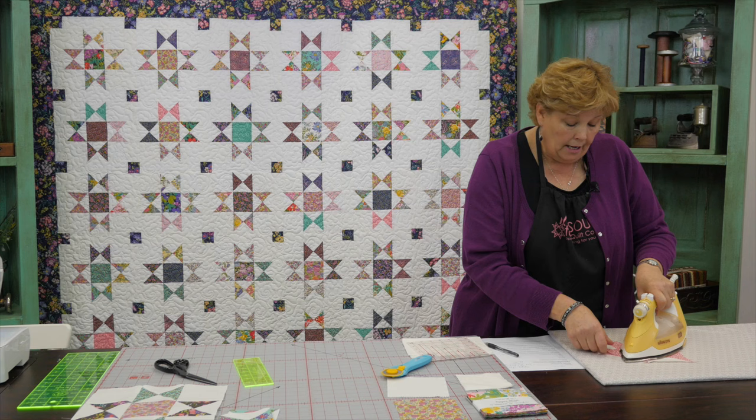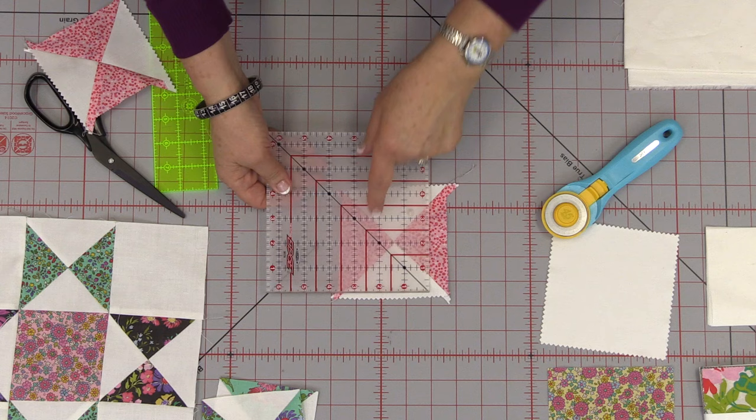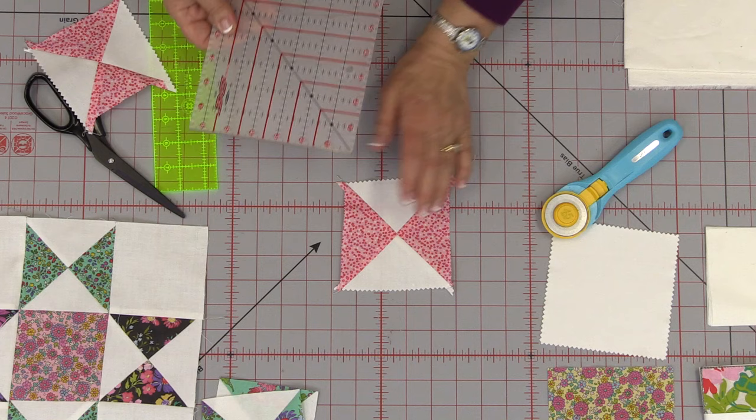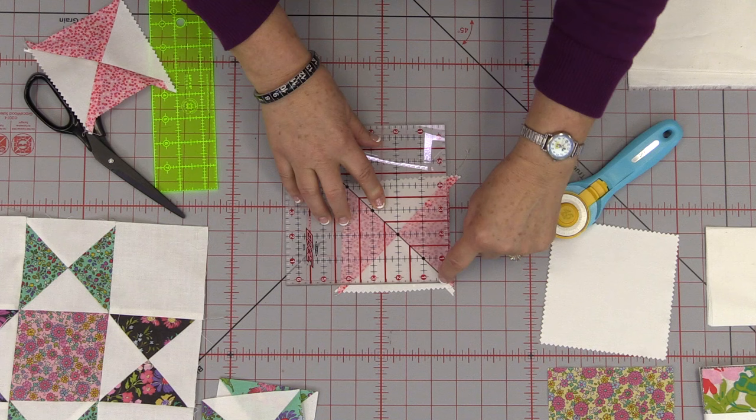All right, now this hourglass determines the size of all the rest of our blocks. And so we need to square them up. To square up an hourglass, you're going to want to get a ruler that makes sense to your brain. We want them to end up 4 inches, so we have to find the center of that 4-inch block, and we're going to have to cut them on either side. So our little dot, this is the 2-inch mark right here. Our little dot is at the 2, so that's directly in half, and then our 45 line lines up right along our seam, and we're just going to trim this right here and trim this.